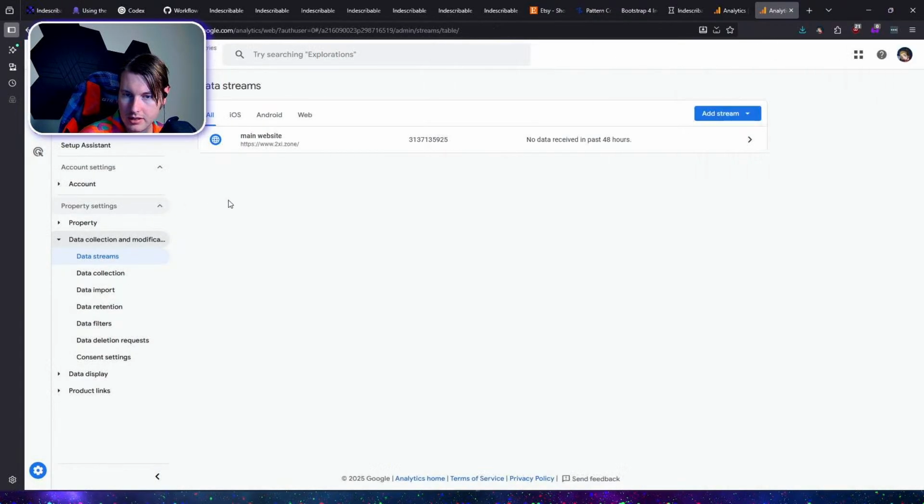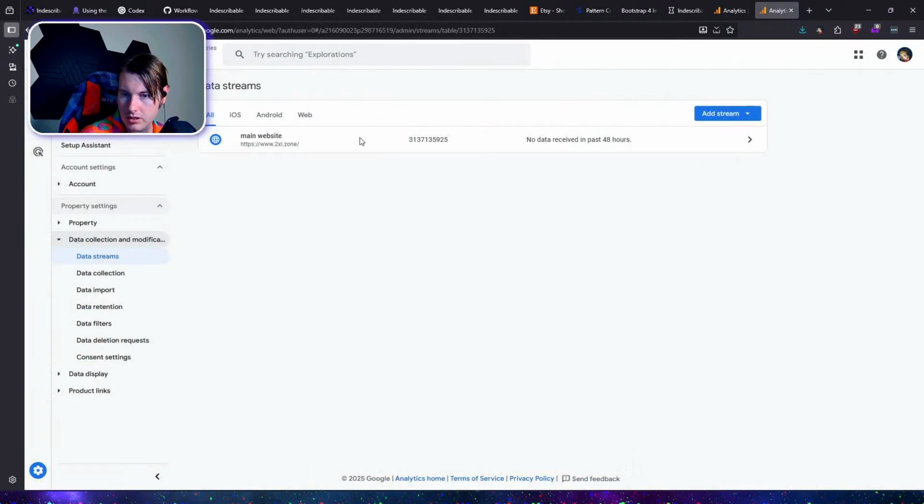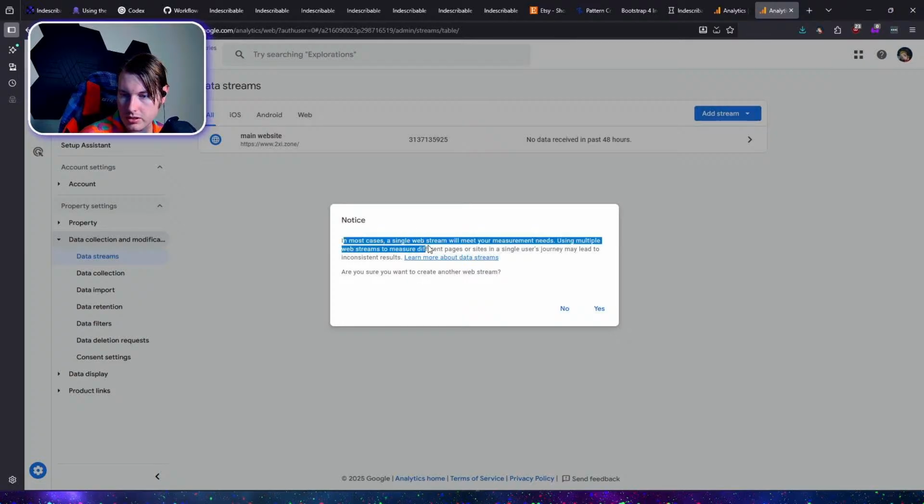Yeah, it's not going to work. Where do we go? Notice: in most cases, a single web stream meets measurement needs. Using multiple web streams to measure different pages or sites in a single user journey may lead to inconsistent results. Okay, that's interesting.